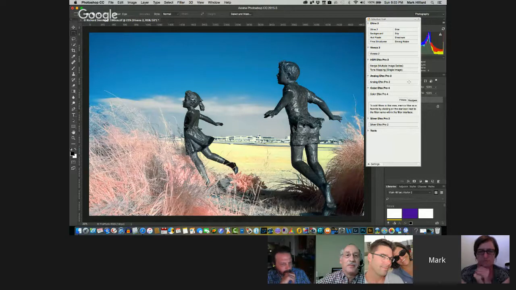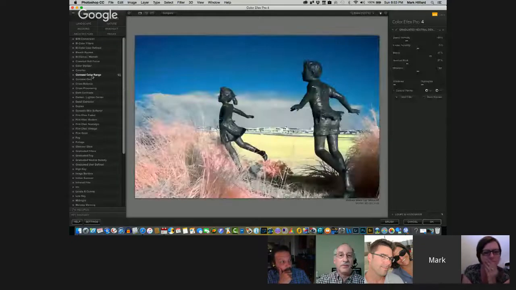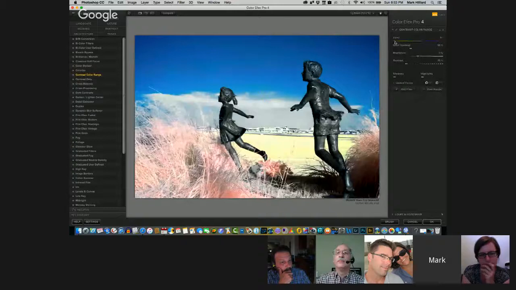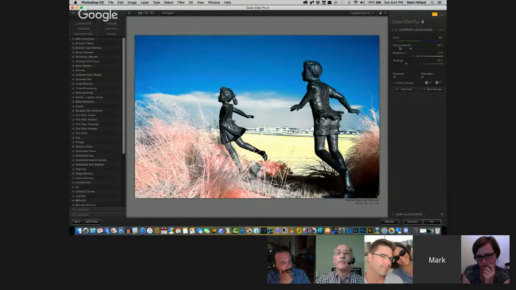So we've done all of this, right? Now we could jump into color effects if you want, and further enhance this with a little bit of tonal contrast or color contrast. So let's bring this up. I'm going to choose color contrast range. And on this filter, what you do is you go up to the color slider and you move the color slider watching the effect. Now, I like what it's doing to the sky there. You see that?